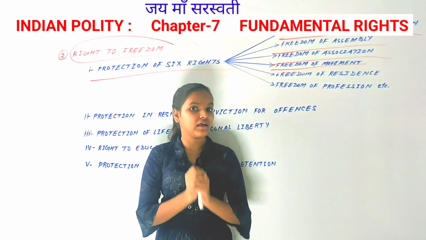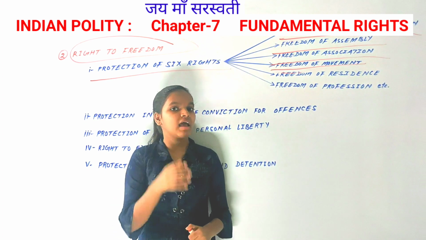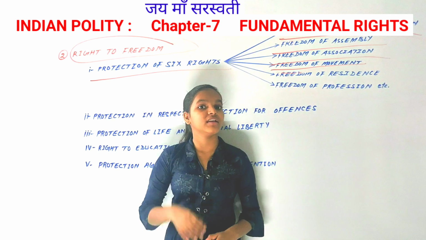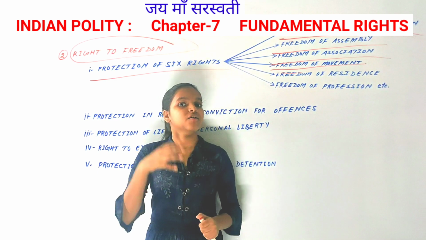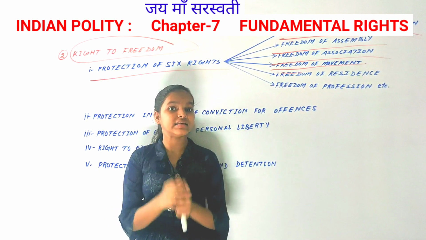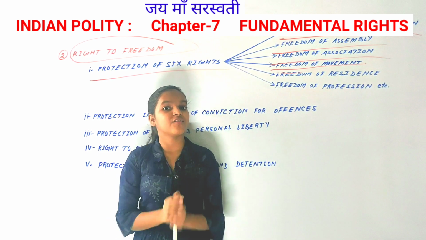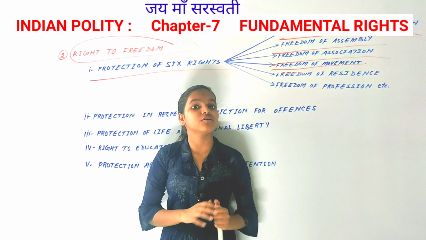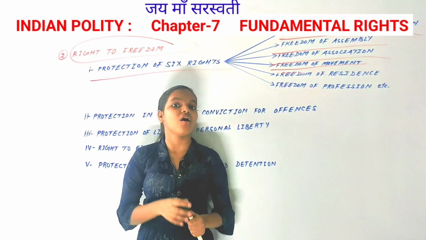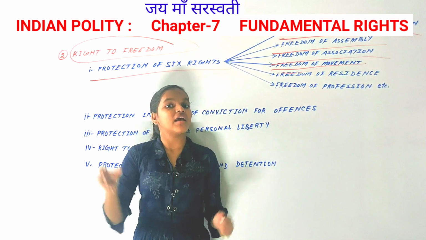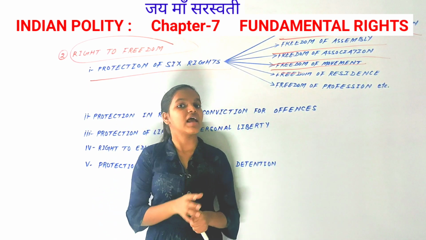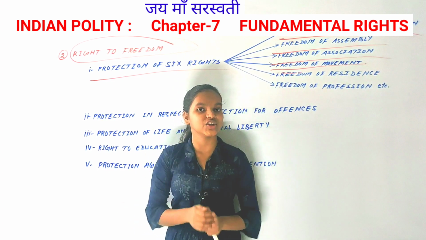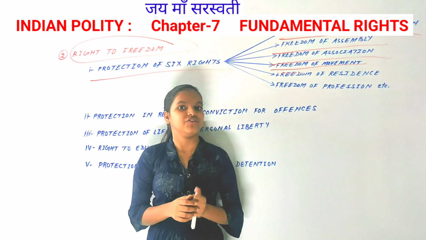That is public order. Restrictions can be made, and the Supreme Court said that a restriction can also be made in the interest of public health. For example, the Bombay High Court validated the restriction on persons affected by AIDS. The persons affected by AIDS were not allowed to move in any part of India. So in terms of public health, the state can impose restrictions on this right.